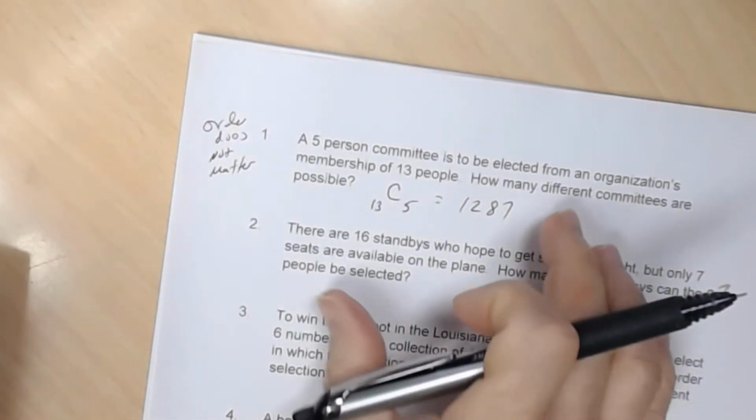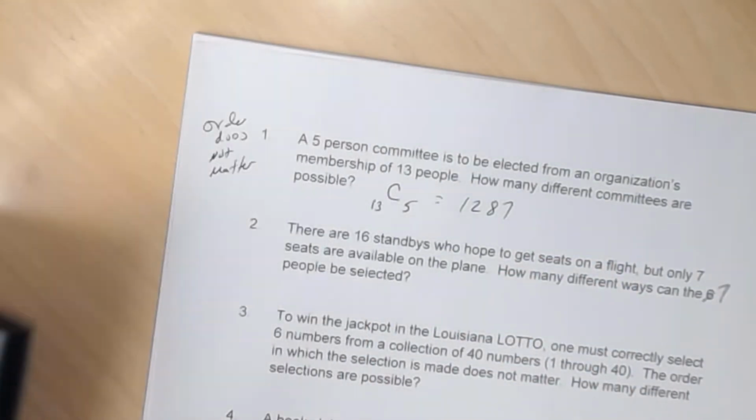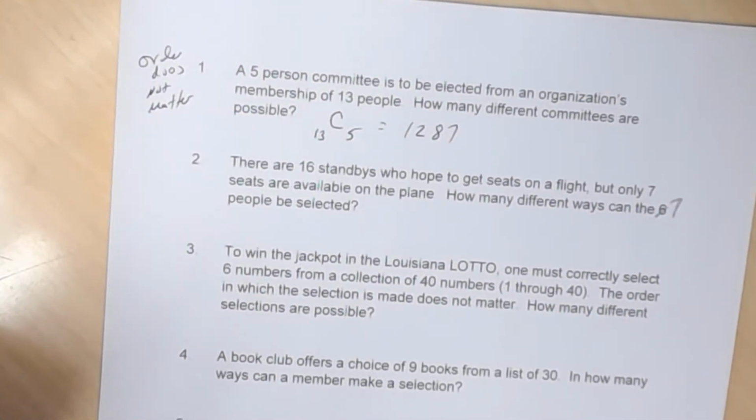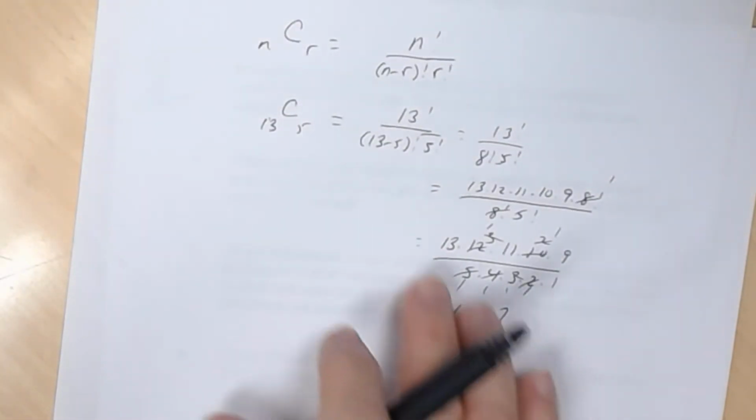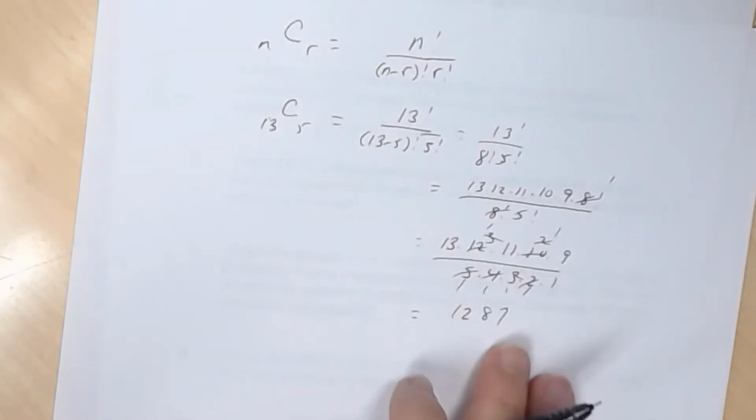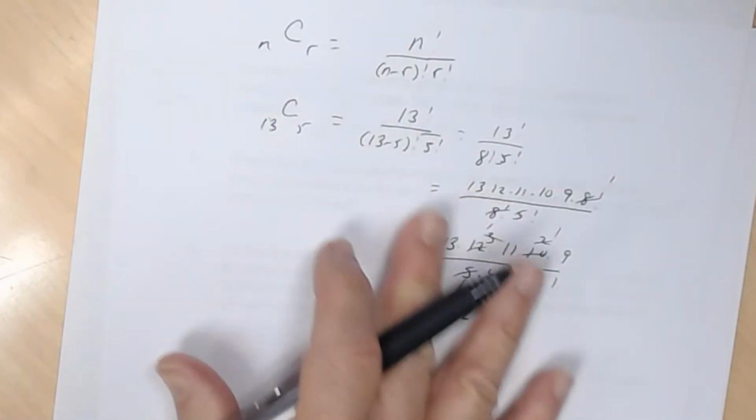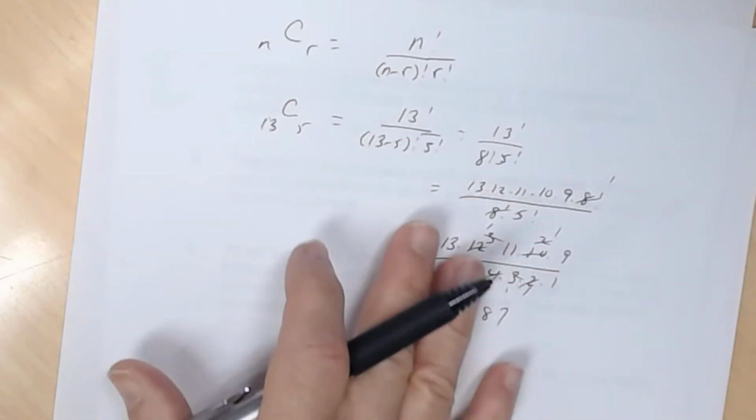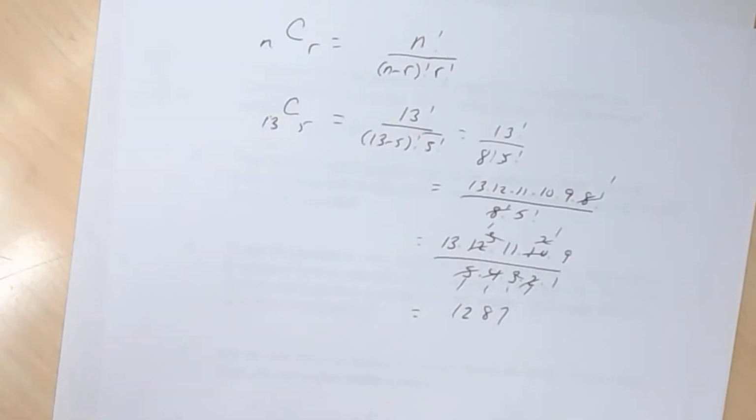Okay. All right, and so for the rest of these, I'm just going to use a calculator just to save some time. But it's important, though, that you know how to do this by hand. It's important. It reviews a lot of skills that you may have forgotten from a previous course.